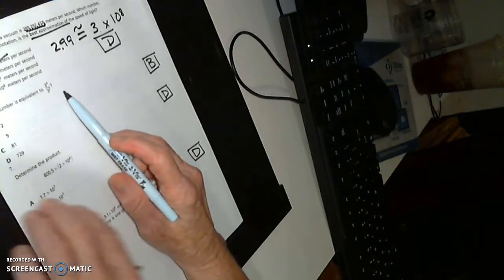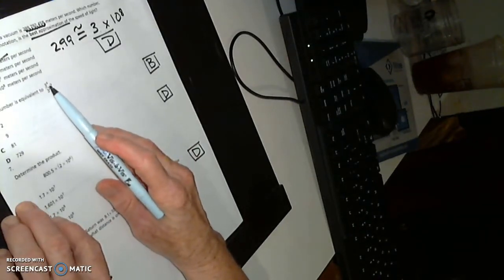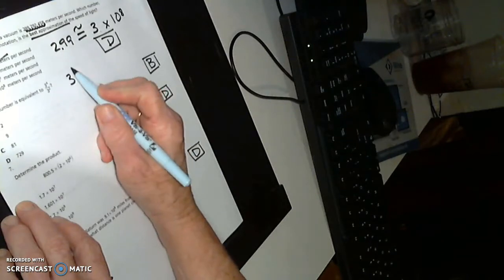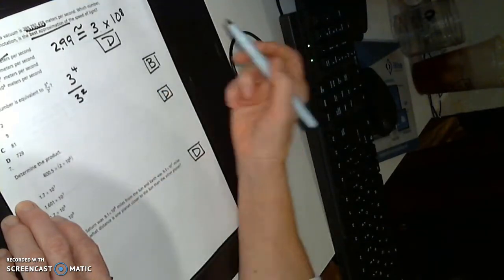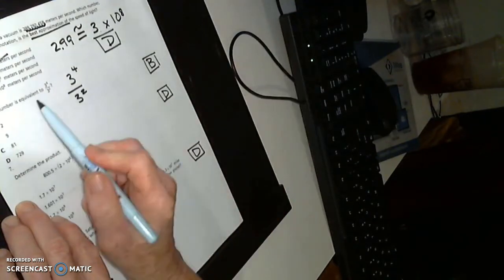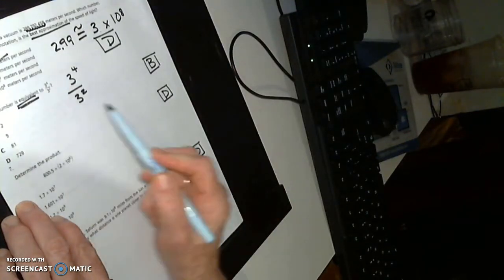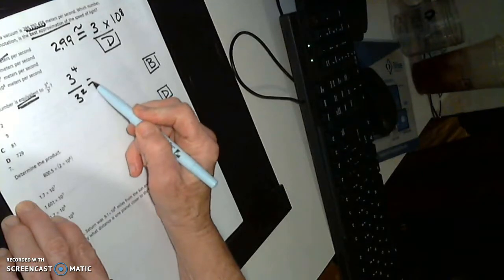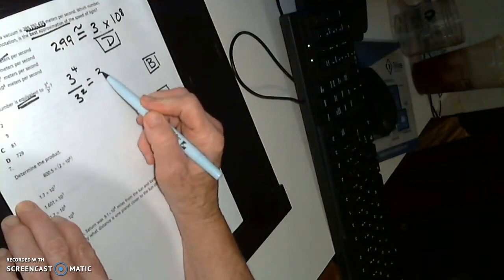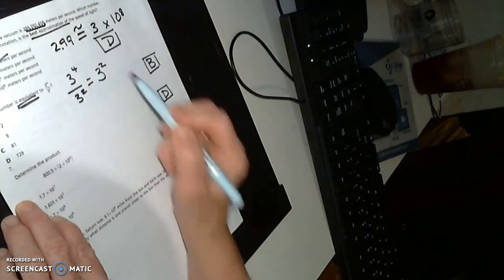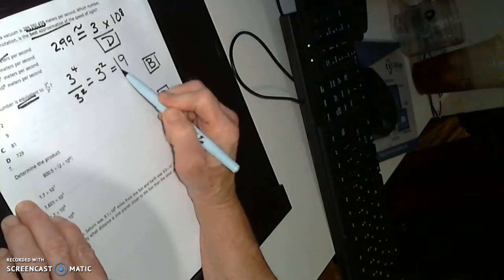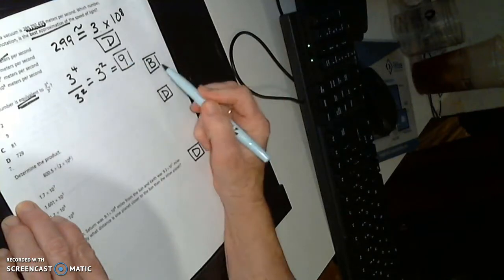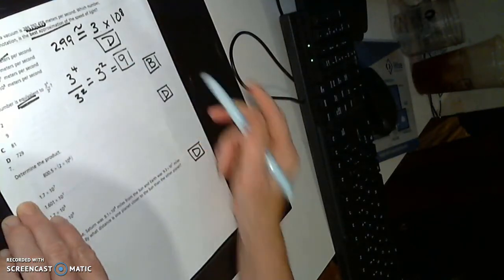Question number 6 has a base of 3 with exponent 4, over a base of 3 with exponent 2, and it's a little bit tricky because we haven't seen this equivalency clause. But I know if I simplified this, I would subtract the exponents. I would have 3 squared, and I can simplify 3 squared to be 9. So my final answer is B, 9.